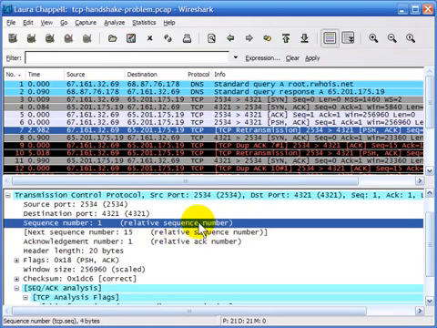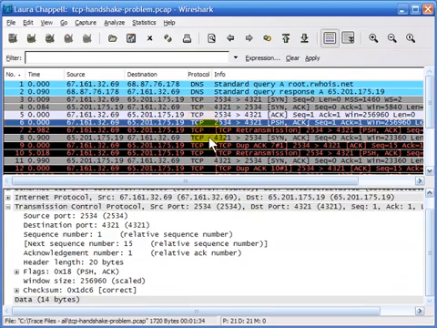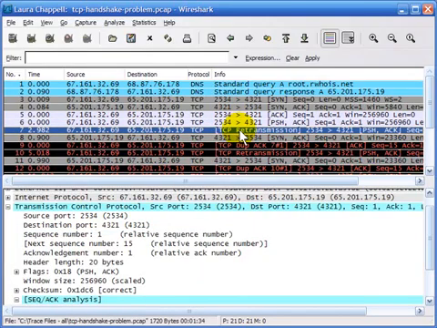So we know that this is a duplicate of packet number 6. Now I know there's data in this frame because when I scrolled down it said that there was 14 bytes of data, and looking at packet number 6, that had 14 bytes of data as well. So here we have sequence number 1 going out twice with 14 bytes of data in it. Yes, this is a retransmission.